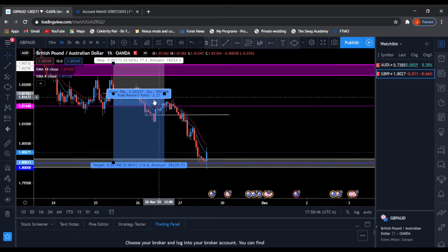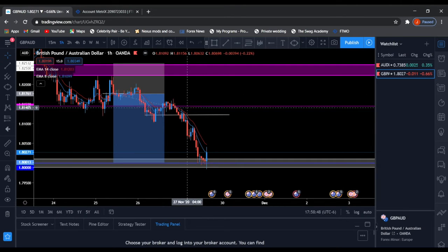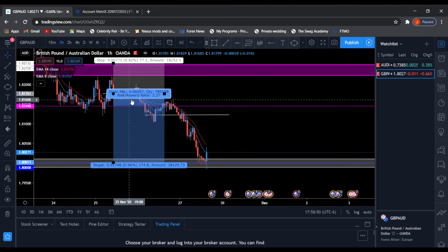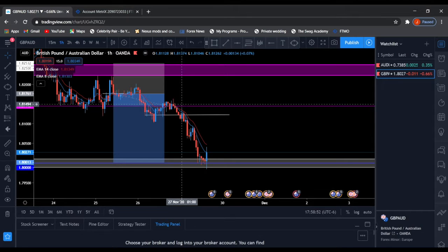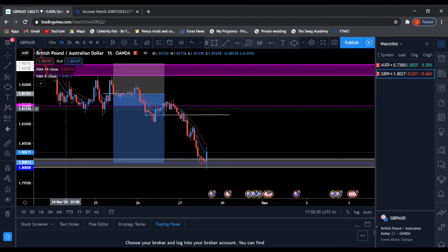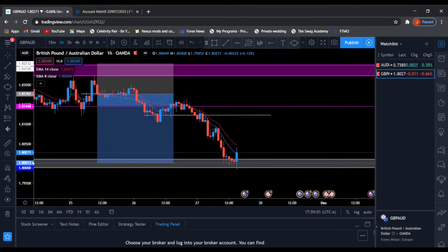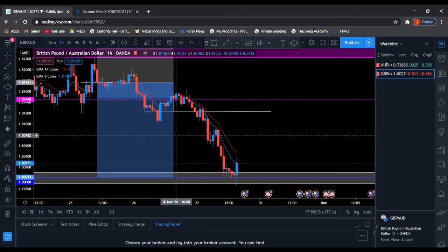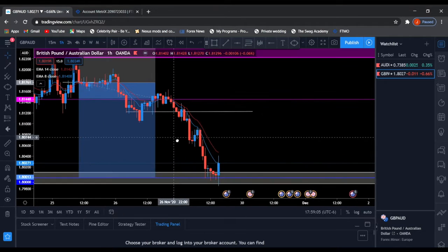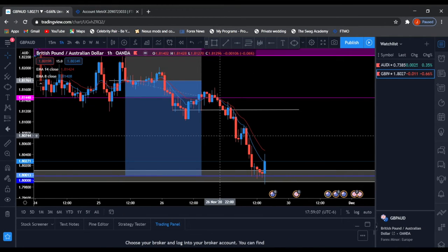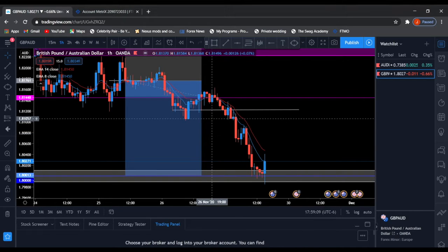this trade again because I had a bias that it was going down all the way to 1.8 flat. So I was like, I'm gonna wait for a break and a retest of this daily support. So what I did was I stayed on the hour chart though. I didn't go back to the 4 hour. I stayed on the hour chart, and I changed while I have my trade running.